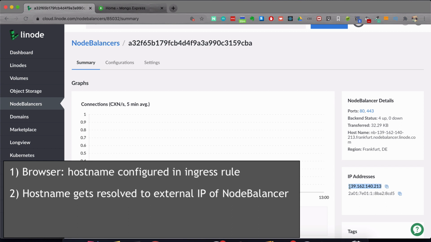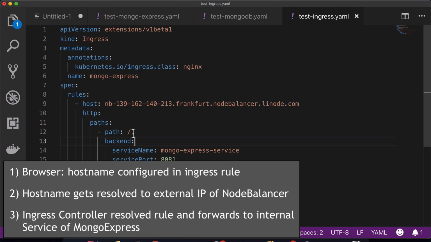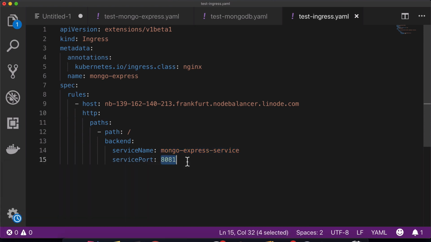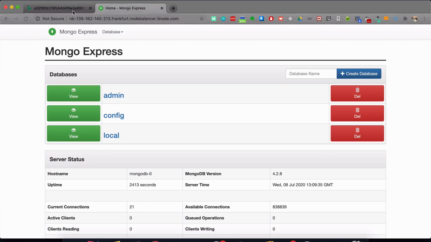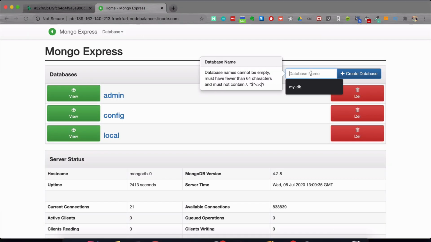So now the Ingress controller looked at the request and at the Ingress rules inside the cluster and resolved that the request must be forwarded to our internal service called MongoExpress service at port 8081. And that's how the whole request flow happened in the cluster, and that's why we see the MongoExpress UI under that host name. So now I can create a new database.